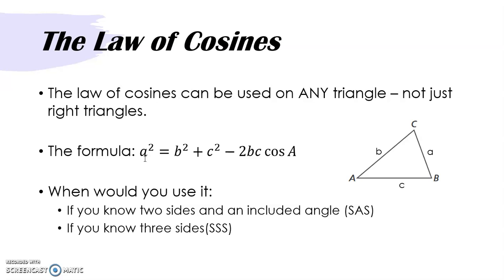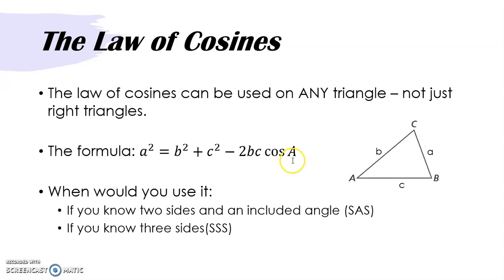But the important thing with this formula is that the side A has to be across from the angle that we're interested in. So if we know angle A, then side A belongs over here on the equal part. If we are solving for angle A, then side A has to be over here on the equal part. Basically, we're solving for either side A here, or we're solving for angle A over here.